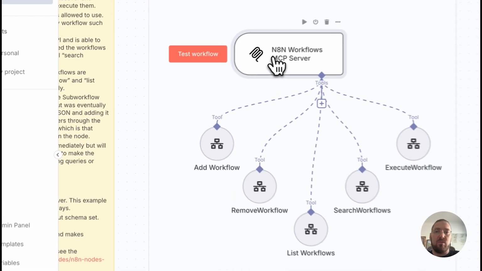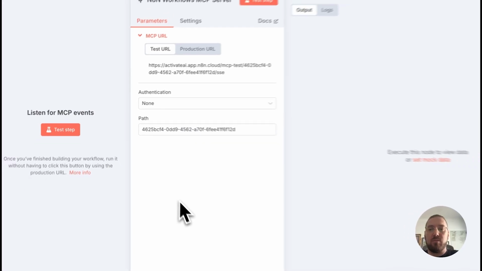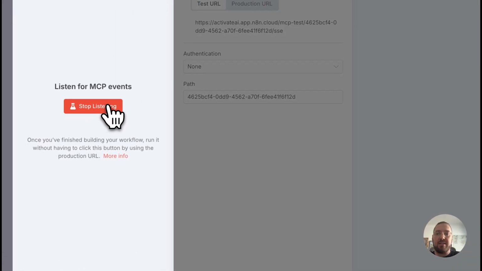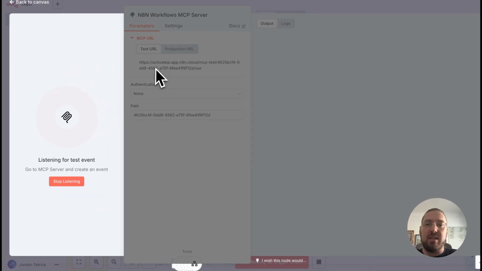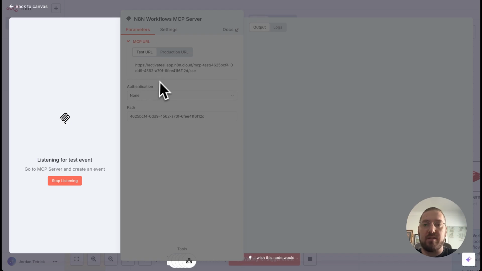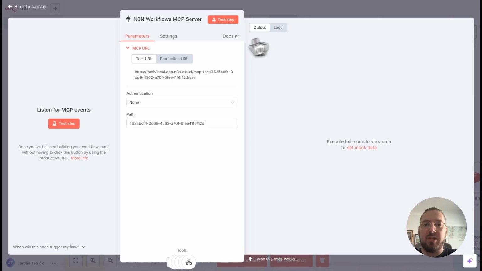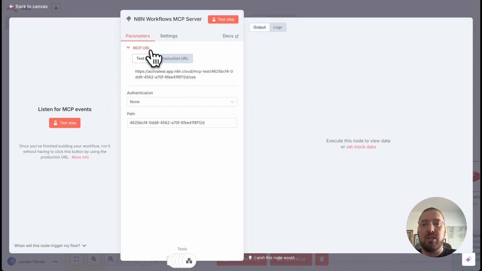In order to actually test it, it's very similar to if you worked with any of the webhook solutions. You have a test URL, and when you activate the test, it means that this URL is now waiting for events to happen. So you could go and fire off an event to this SSE, and then you would see the event. I don't know if there's a way to pin here, but you could at least see the events coming through. The other thing is that you have a test URL and a production URL. Really the only difference is this dash test, and the path variable is in your URI right there.